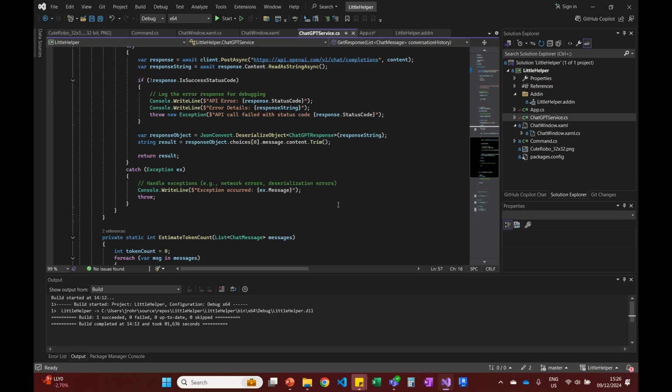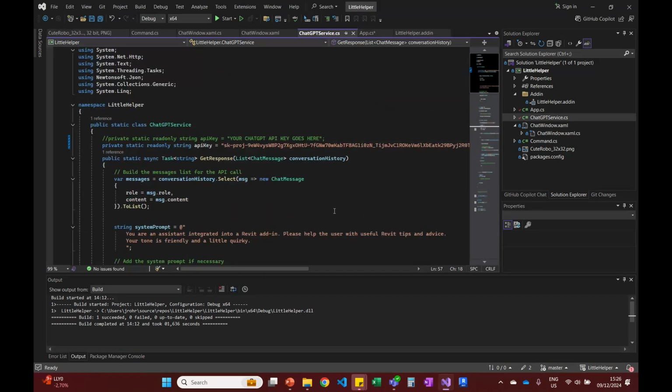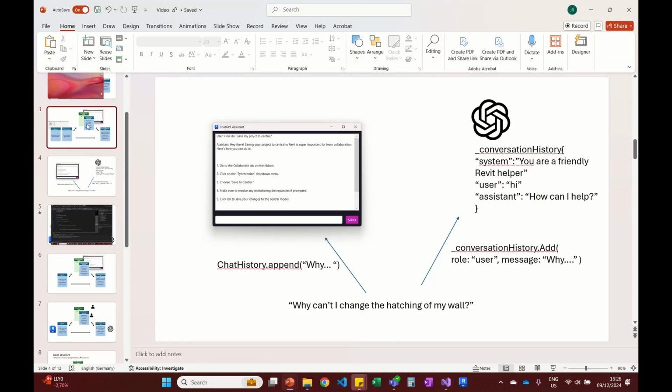And then that is basically it. So as you can see, it's not that many lines of code that you need to create this connection to ChatGPT.